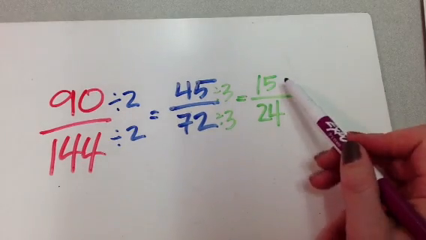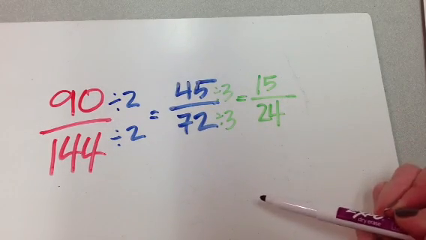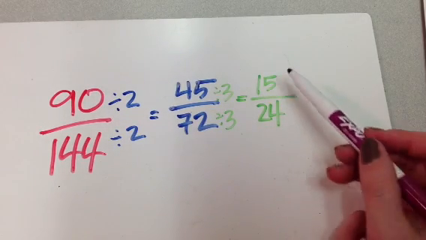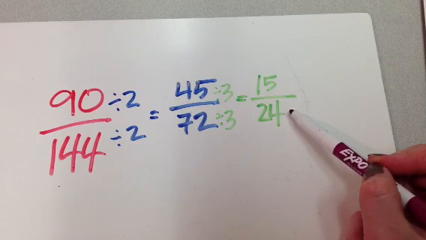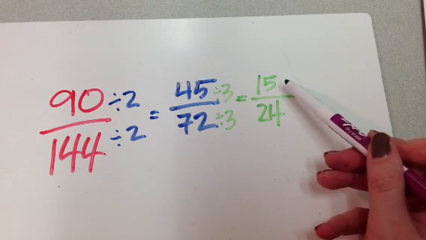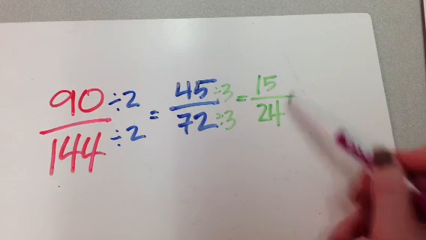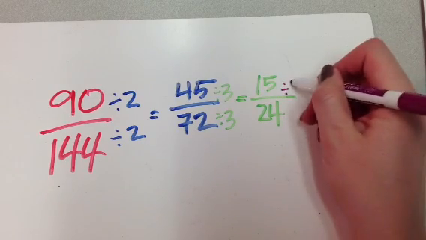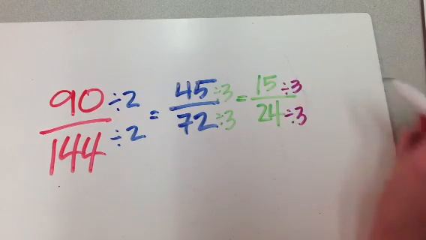So, I'm going to look at fifteen. Would two work to divide out of both of those? It would work for twenty-four, but fifteen is an odd number, so I can't divide two out of it. But what about three for this again? I think that works as well.